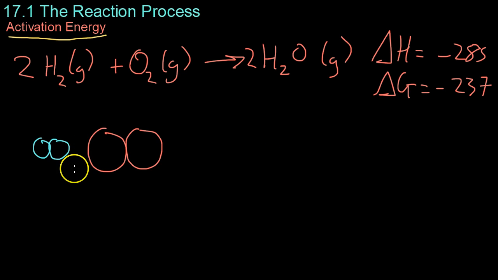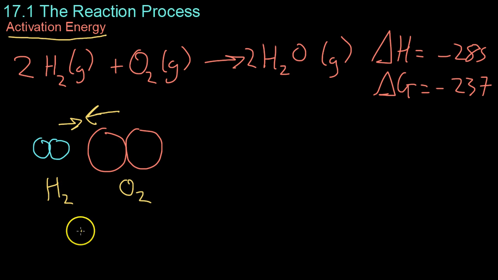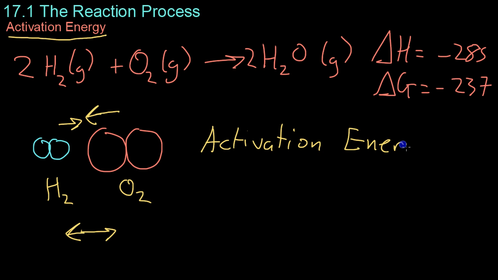And the reason is that there's a certain energy required to break up the oxygen, or give these enough kinetic energy to collide and exchange atoms. If they were to collide without sufficient speed, the electron clouds from the two different elements would repel one another. So, in order to get these two to react violently to create water, you have to have some sort of activation energy. And activation energy is usually represented by the symbol EA, for energy of activation.